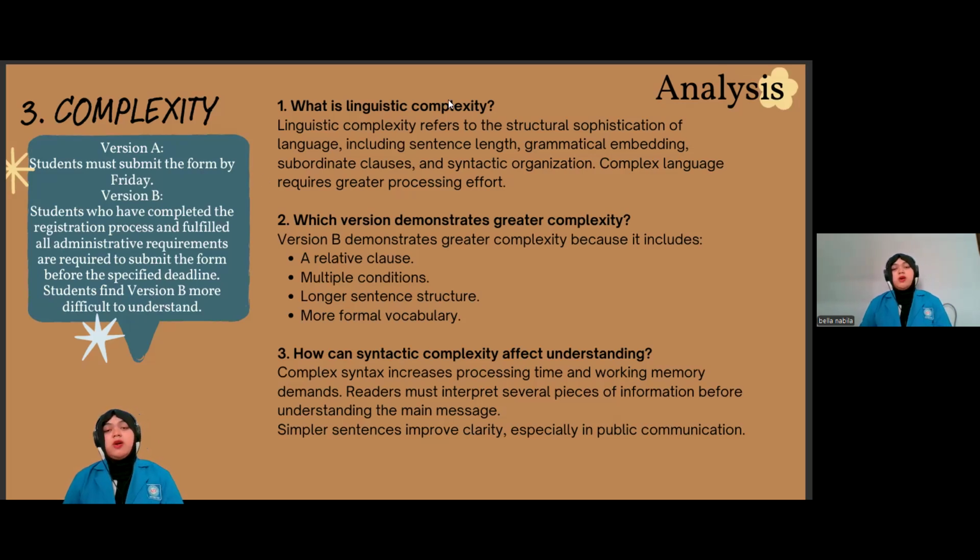What is linguistic complexity? Complexity refers to the structural sophistication of language that includes sentence length, grammatical embeddings, subordinate clauses, and syntactic organization. Complex language requires greater processing effort. Number 2, which version demonstrates greater complexity? Version B demonstrates greater complexity because it includes a relative clause, multiple conditions, longer sentence structure, more formal vocabulary.